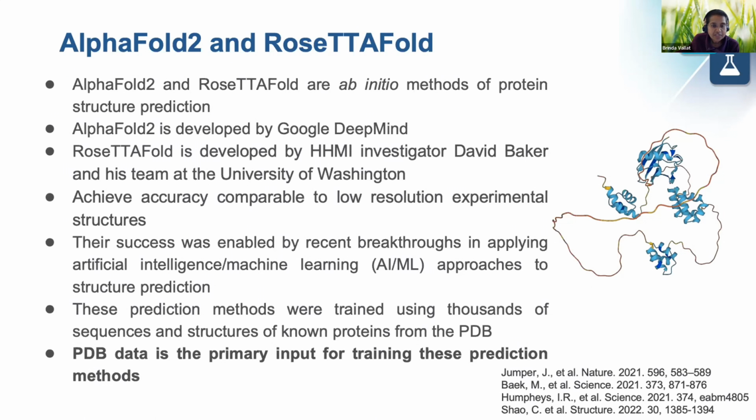These methods have been trained using thousands of sequences and structures of known proteins from the PDB. So the primary data for training these methods is coming from the PDB. Without the enormous wealth of curated and validated 3D structure data from the PDB, the application of machine learning techniques to train these systems would not have been possible.